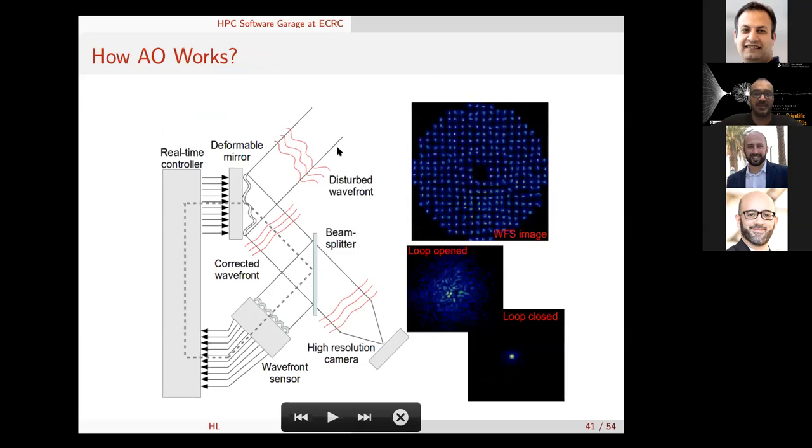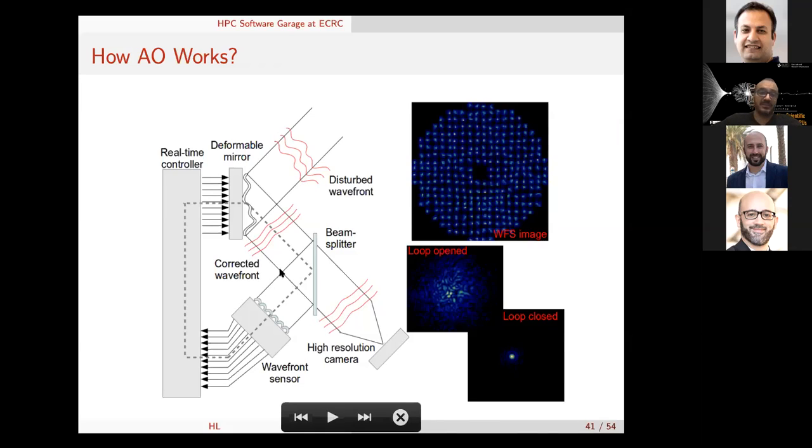So the light comes in, and that light is being distorted by the atmosphere, and you have those wavefront sensors that capture that distorted light. That light comes into this deformable mirror. It's a deformable mirror because it tries to compensate for the turbulence that the atmosphere introduces. Once it detects that distorted light, it ships it internally into the workload, into those high resolution cameras, and then tries to compensate for it in real time.